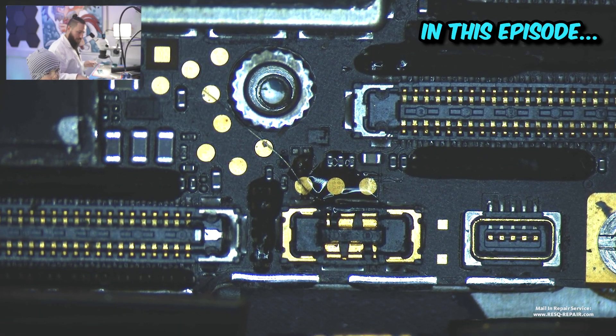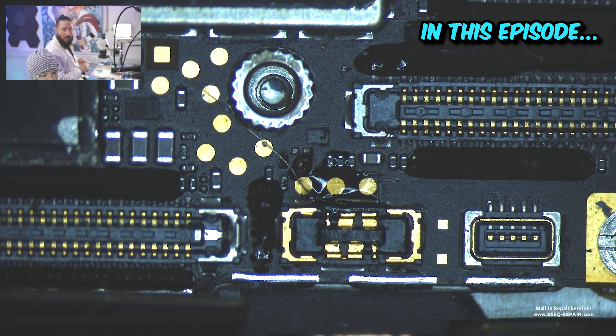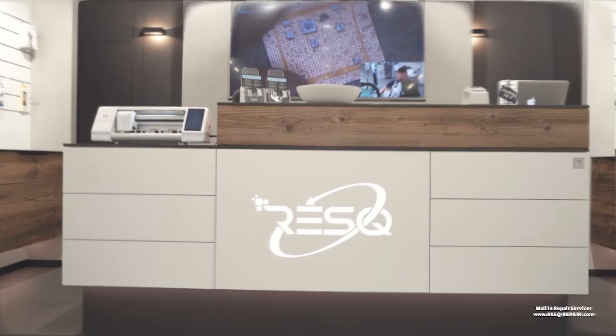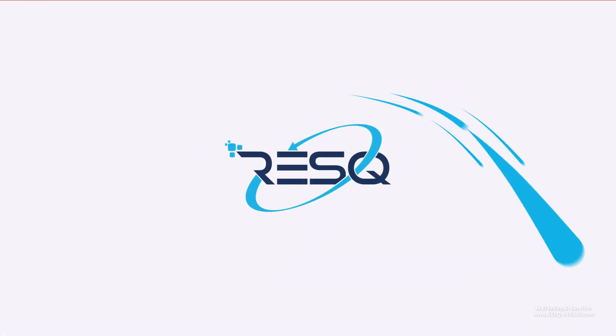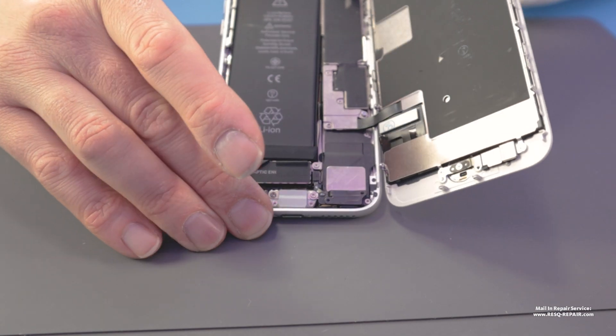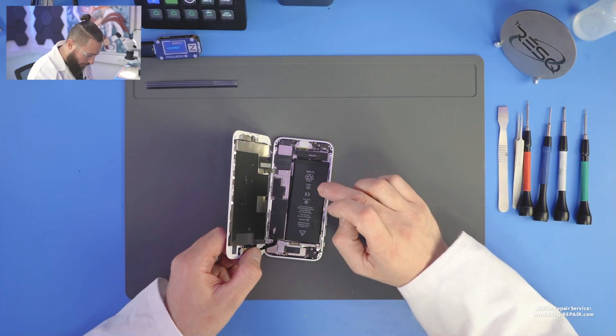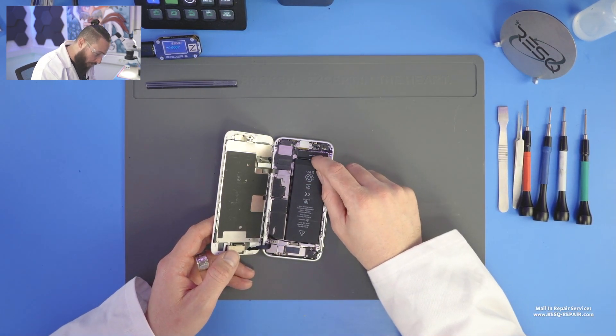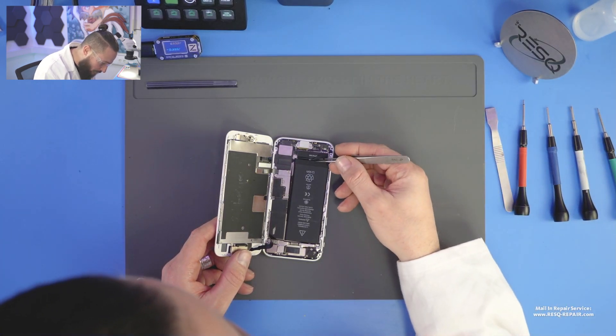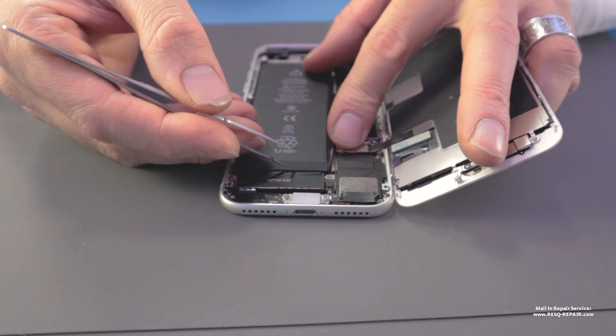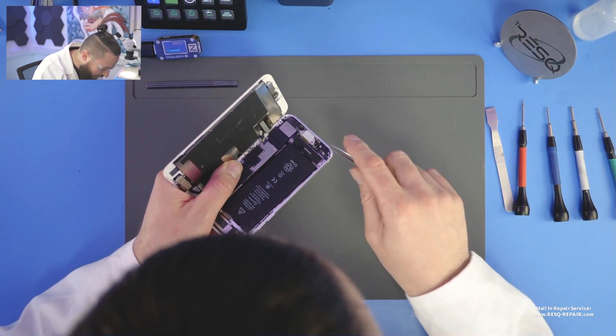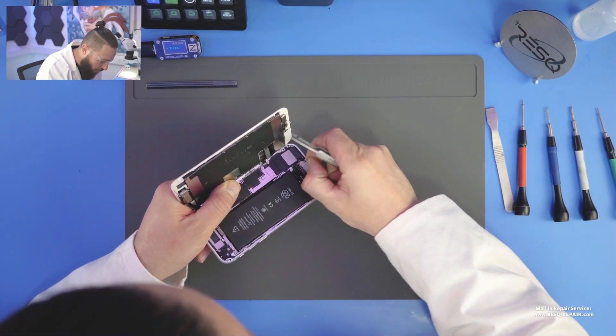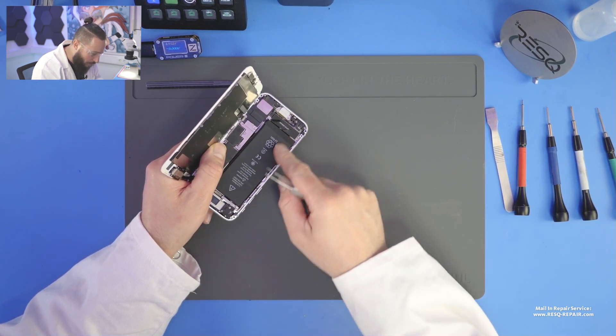We added the jumper wire here and now what we do is just rebuilding the pad. So you did everything wrong what you can do wrong. Somebody tried to repair the screen or to change the screen on this iPhone and tried to replace the battery. I don't know whatever, but yeah he tried to replace battery. You can see that's always pretty funny. So people try to change the battery and don't even know how to use the glue under the battery in the right way.